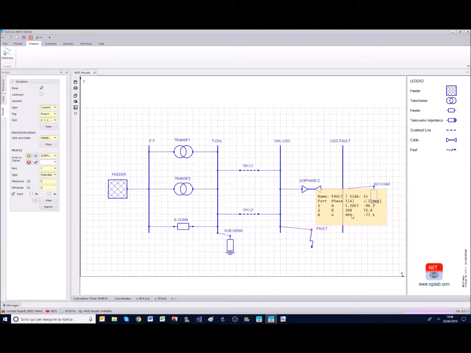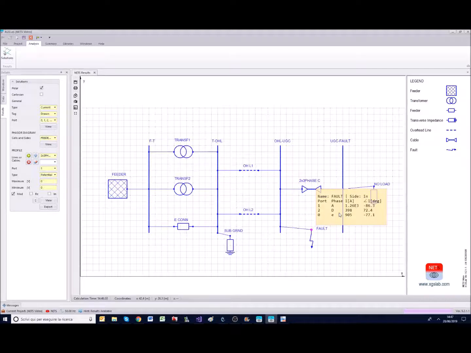This is due to the fact that we no longer have the effect of the cable screens. We have the overhead earth wires of the overhead lines that can drain some return current, but here we no longer have the effect of the screens of the cable. So this is the reason why here the split factor is worse than in the previous case.